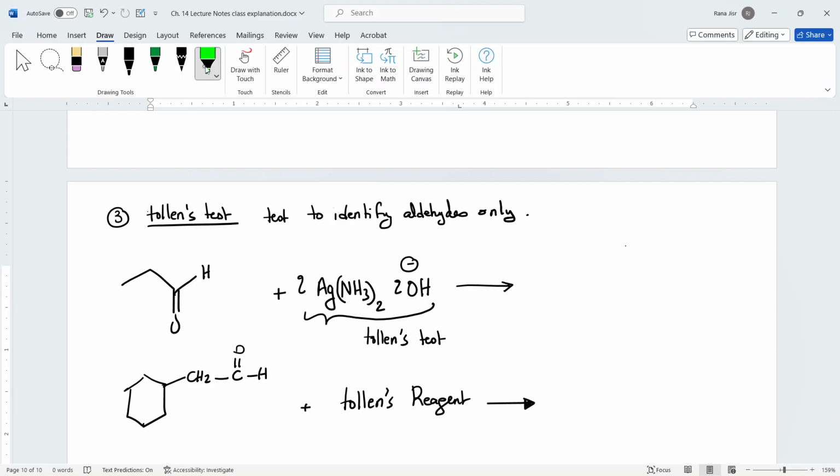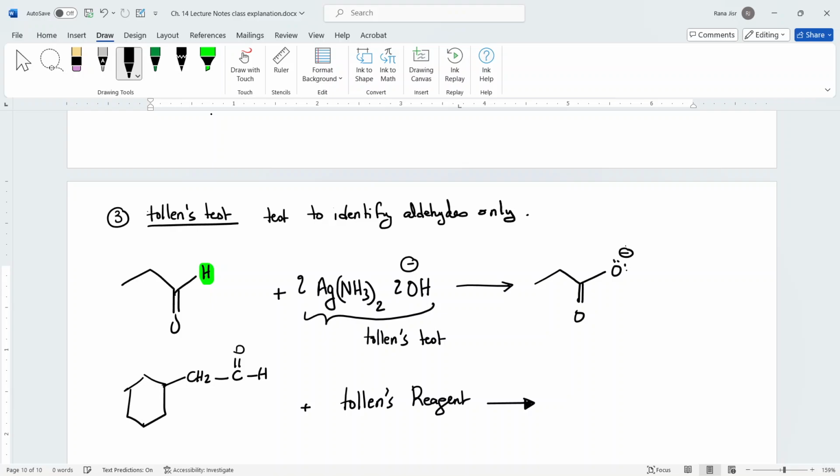I'm again oxidizing this hydrogen in there. But because the medium here is a base, I cannot get the acid. I need to get the base of the acid. So all what you need to do for this reaction is replace this hydrogen with the oxygen. That's it. Okay? So we're going to get the base of the acid. So we're going to replace the hydrogen with the oxygen. Now, if I do this, now we know that this oxygen is going to be a negative charge.